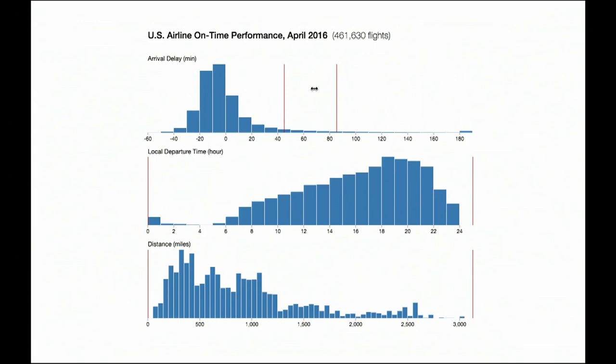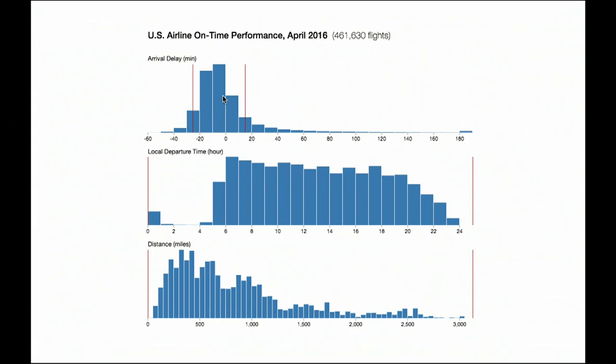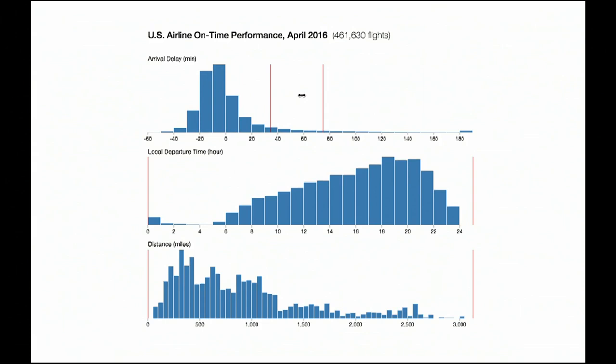This is useful as an output technique for making sense of data, but I think it's important to also look at these charts in their potential as input techniques or input devices. I might make a selection on this chart above and engage in what's called cross-filtering. I'm picking a subset of data and recounting the data in the charts below. If I ask questions like, what might make a plane be late? I drag out to the right, and you'll notice that these flights have much later departure times.